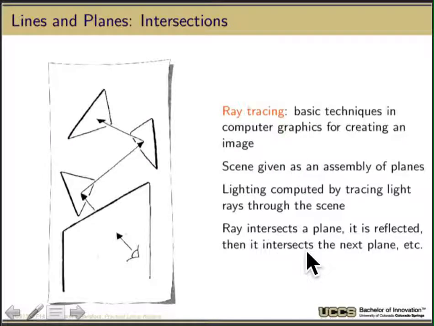So now let's come back to where we started this idea of ray tracing. Well, with ray tracing, the basic idea for one of the two basic ways for rendering in graphics, we think of the scene as a bunch of planes, in fact, probably a bunch of triangles. And we're going to light the scene by tracing a ray of light from the scene. So if a ray starts at the eye, it travels in a straight direction. I choose some direction. If it intersects a plane, two things happen. It can be reflected. It can also be refracted if it's glass or transparent material. And as it does that, the surface normal of the surface plus the ray of intersection determines everything that's going to happen with respect to that.